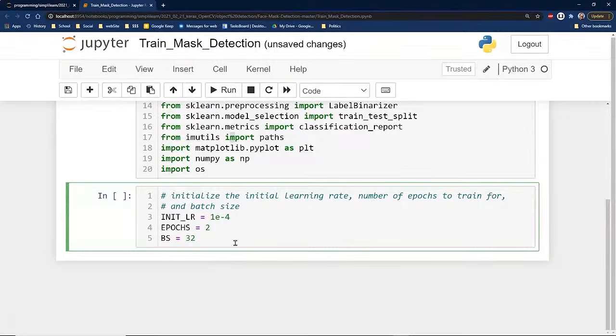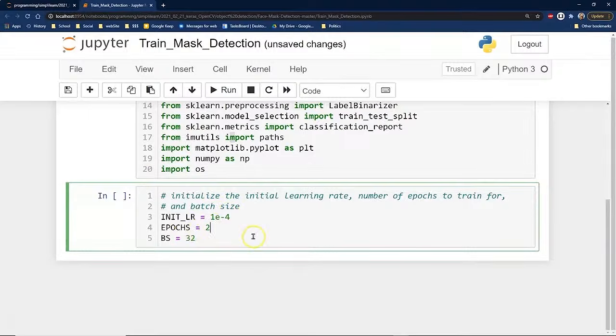And now I have it as 2. The actual setup is for 20, and 20 works great. The reason I have it for 2 is it takes a long time to process. One of the downsides of Jupyter is that Jupyter isolates it to a single kernel. So even though I'm on an 8-core processor with 16 dedicated threads, only one thread is running on this, no matter what. So it doesn't matter.